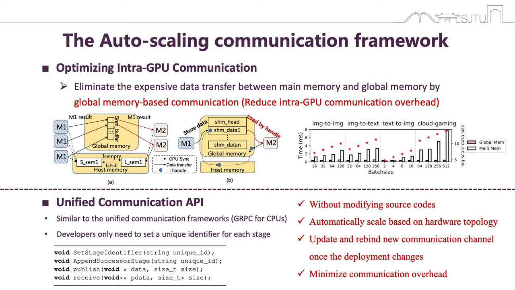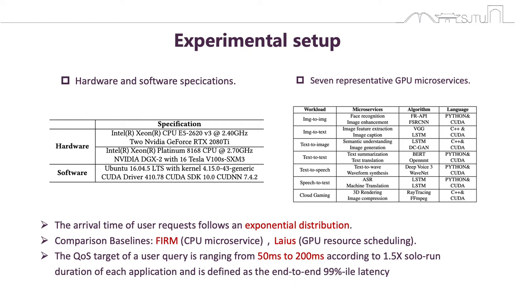We evaluate Astria with benchmarks on a machine equipped with two NVIDIA RTX 2080 Ti GPUs and three DGX-2 machines. The table summarizes the software and hardware experimental configurations. Astria does not rely on any special hardware features and is easy to set up on later GPUs. The benchmarks cover a wide spectrum of real multi-stage GPU applications, including six AI-based GPU microservices from AIBench and a cloud gaming benchmark. We compare Astria with state-of-the-art resource management systems: Firm for CPU microservices and a resource management work for GPU collocation. The QoS target ranges from 50ms to 100ms, defined as the 99th percentile tail latency.